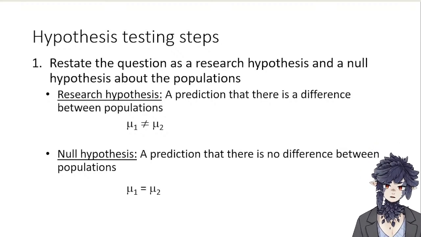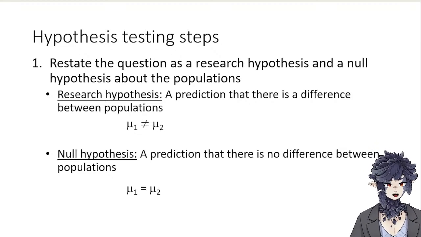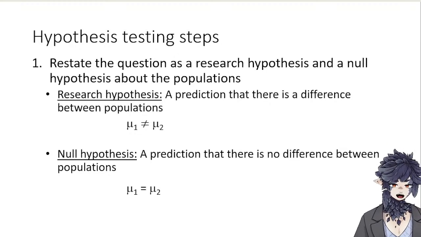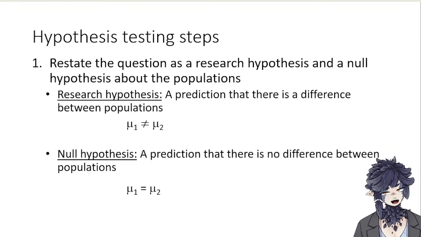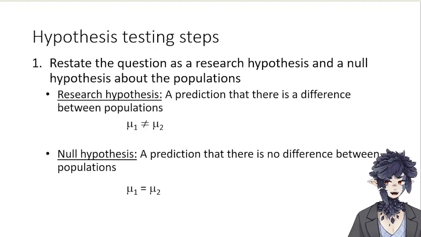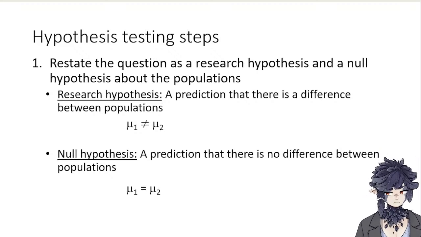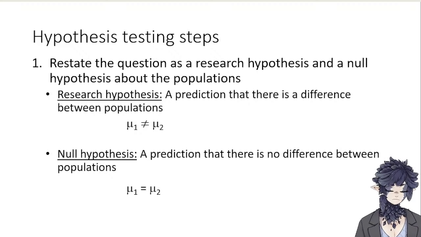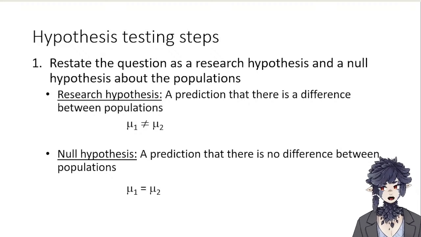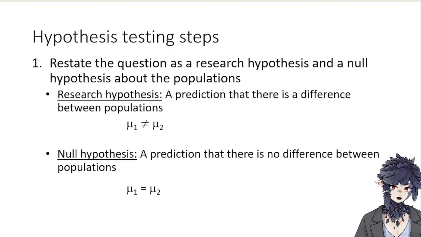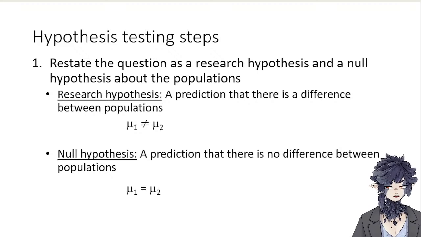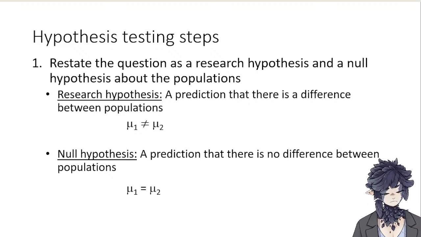Whenever you run a research study, you have at least 2 hypotheses. The first is the one that you think of when I say hypothesis, and that's the research hypothesis. And this is that something is happening here. The mean of population 1 is not the same as the mean of population 2, or in the context of this particular example, the mean number of volumes in shonen manga is different from the mean number of volumes in other manga. The null hypothesis goes along with your research hypothesis, and the null hypothesis says nothing's happening. There's no difference between these 2 groups.